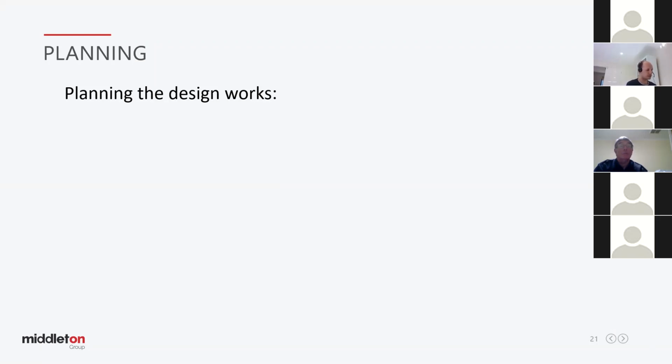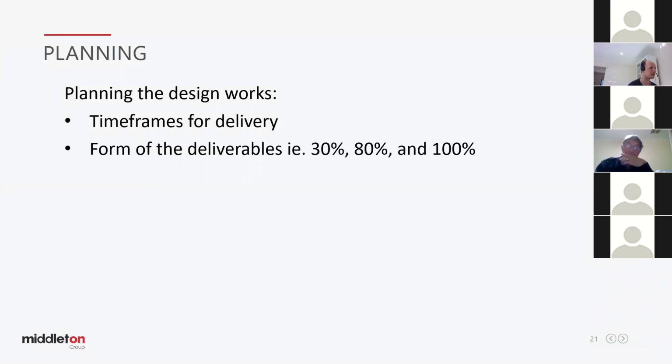Right, so now we've gone through and understood a bit more about our scope. We've looked at our high-level drawings. We've got a bit of a plan based on our client standards and how we're going to approach this. The next part is really bringing all of that together. So that's really planning the design works. And that planning can come in multiple forms. Generally, you'd start with timeframes for delivery and see when certain aspects of the design need to be delivered, what interfaces there will be. So for example, will there be a 30%, 80%, and 100% issue? So that can be called or considered concept, detailed, and for construction.